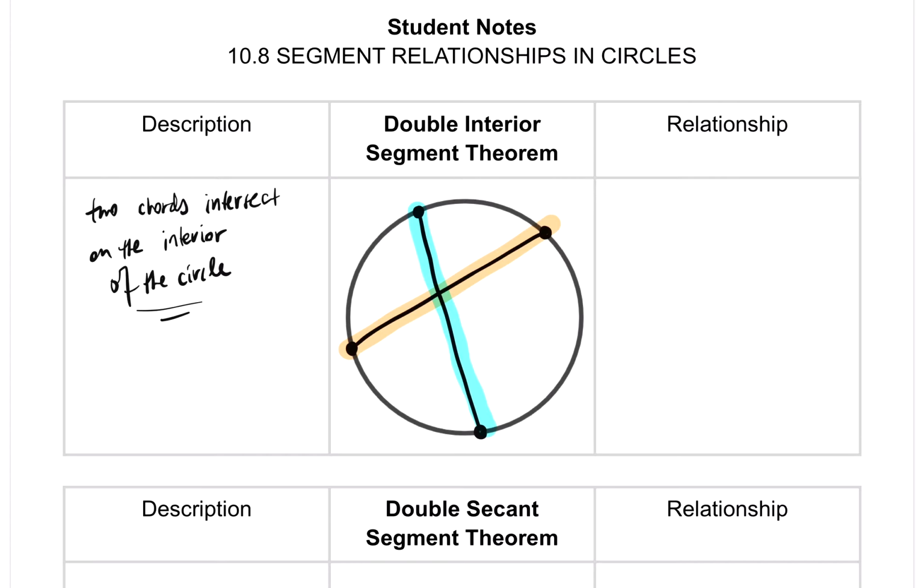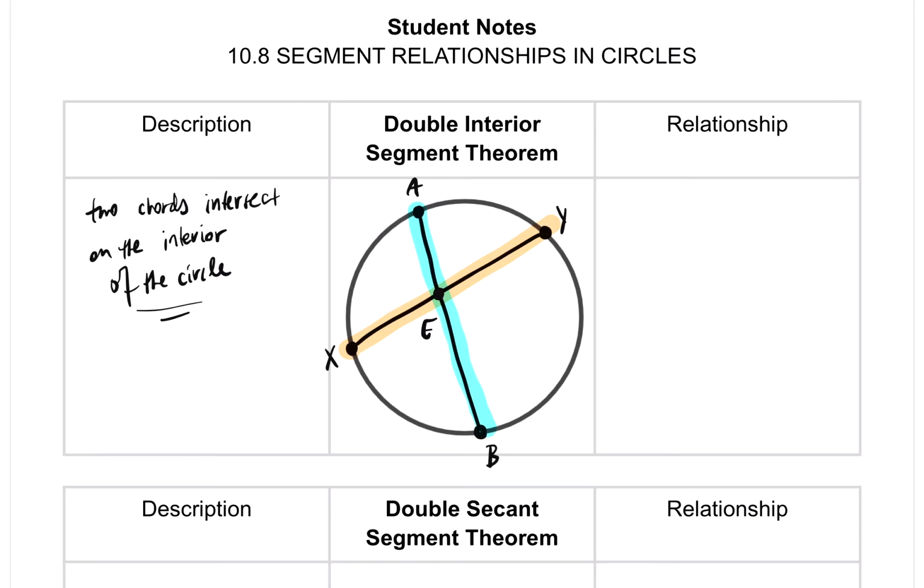So they intersect here. Okay, and for simplicity, maybe we'll name this point. We'll call this E. It's not necessarily the center, so we'll just call it E. And then these guys can be A, B, right? Or let's do it like this, actually. You guys can do it however. I'll do it like this. A, B, and X, Y. Okay? A, B, X, Y.